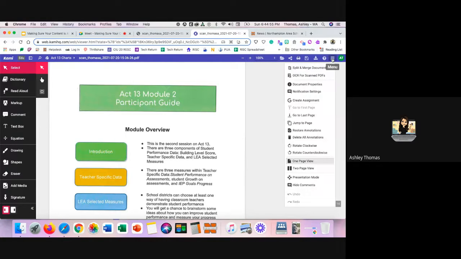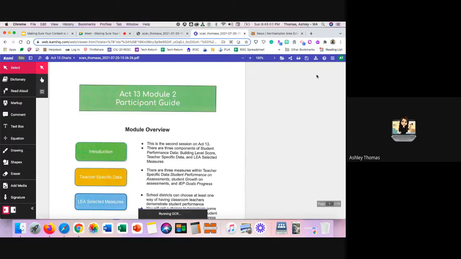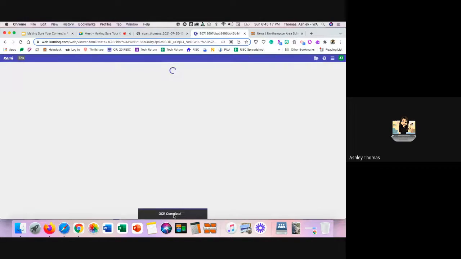And then if we go over to our menu, we go to OCR for scanned documents, and down here, middle of the screen where it says running OCR. Again, the time that takes depends on how large your document is, how many pages it has. But it runs fairly quickly. It's almost done. And then again, it says OCR complete.